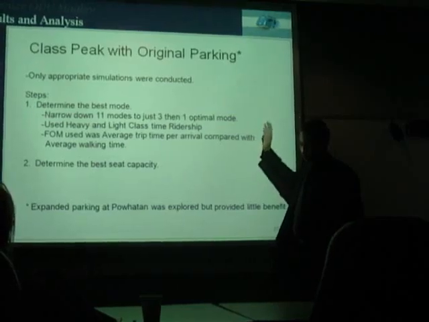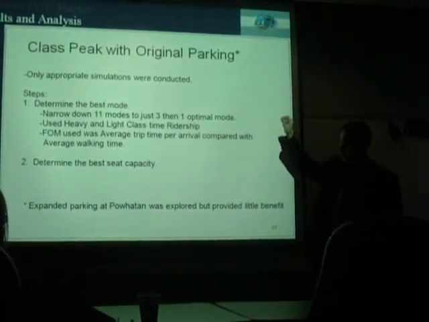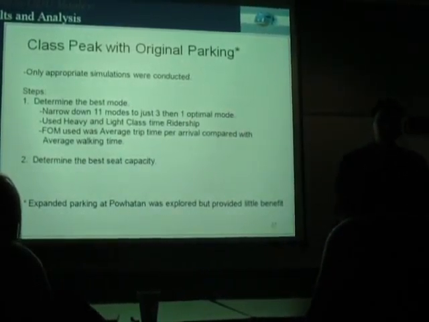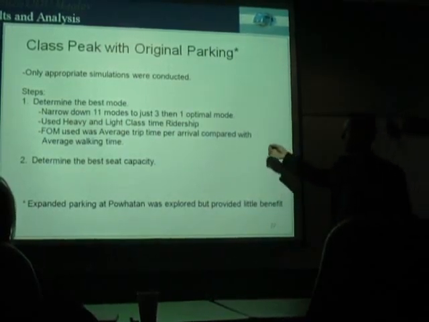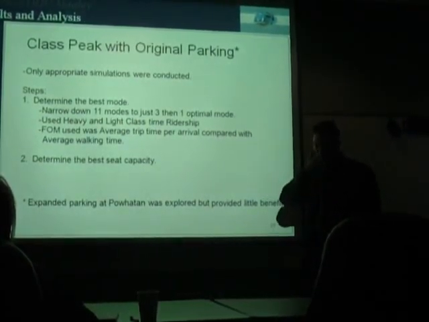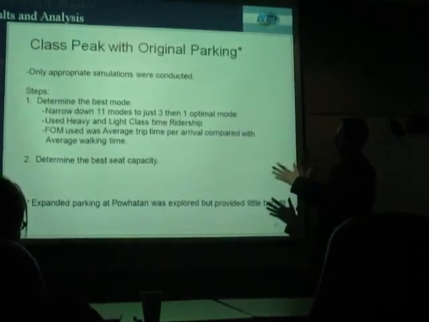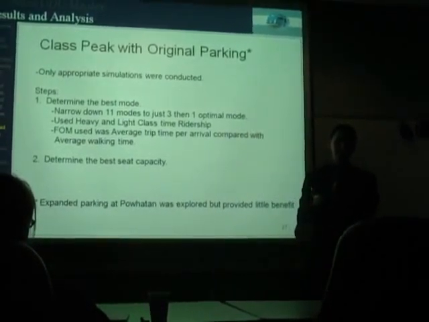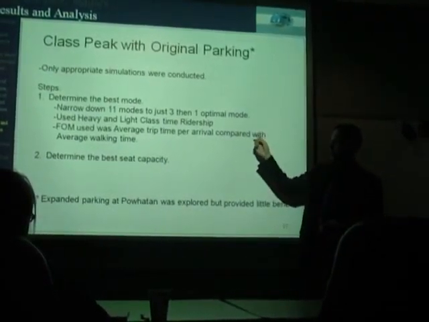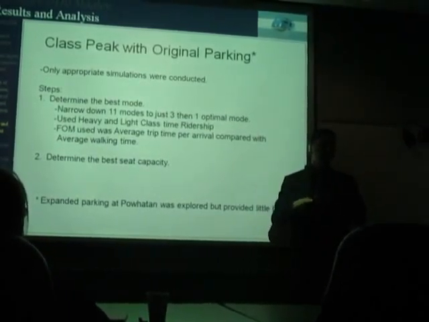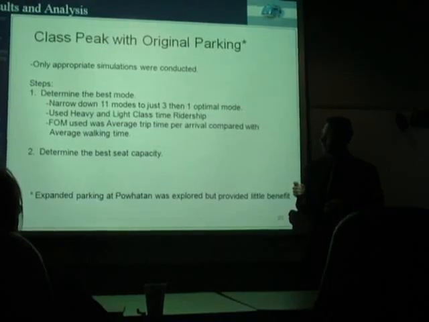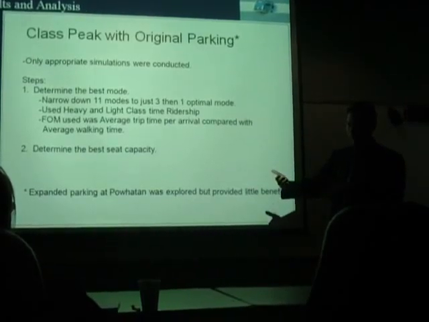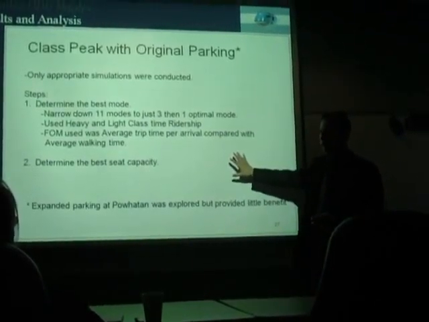So what is learned here is the procedure in determining the best system design parameter, specifically the best mode and the best capacity. The method that I use is, I have 11 modes. I have to narrow it down to just 1 mode. And the second step is to get the seat capacity from that best mode. Notice that this is unique for this situation. In other loading, like special event, this is not true.